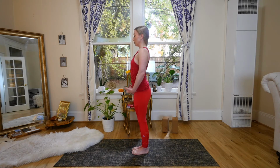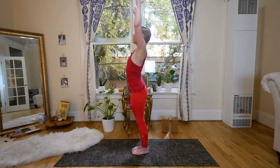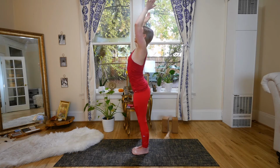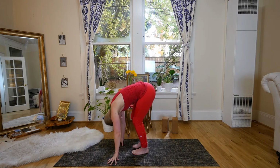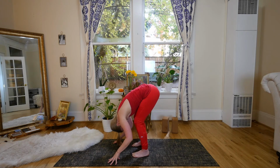So inhaling, we're going to lift the hands, drop the shoulders down as we reach up, open the heart. Inhale, focusing on the breath, exhaling, tracing the breath. One breath, one movement, bowing forward. Just taking a moment to pause here and get grounded, perhaps separating out the feet, hips width apart, bending at the knees, maybe even placing the belly on the quads.